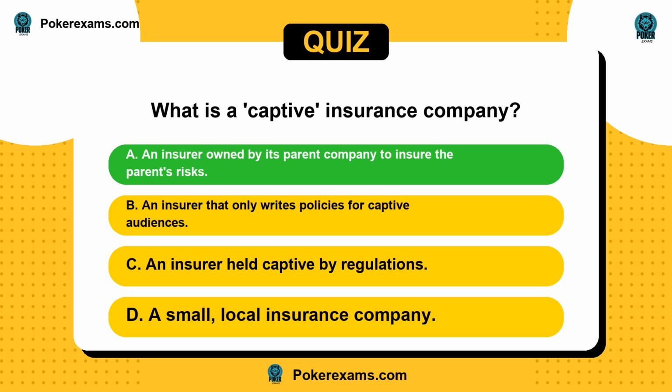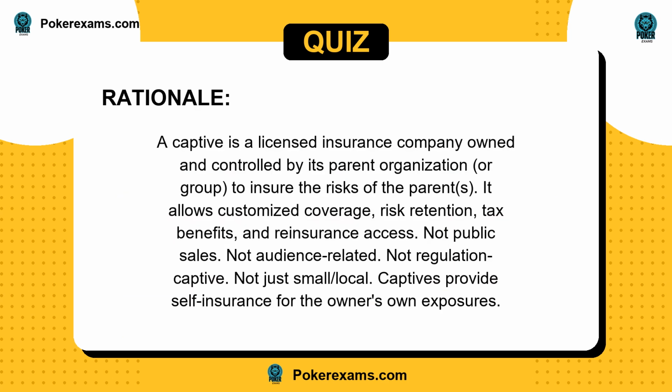The answer is A. A captive is a licensed insurance company owned and controlled by its parent organization or group to insure the risks of the parents. It allows customized coverage, risk retention, tax benefits, and reinsurance access. Not public sales. Not audience-related. Not regulation captive. Not just small/local. Captives provide self-insurance for the owner's own exposures.